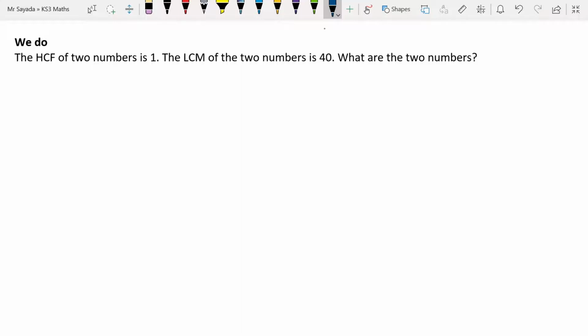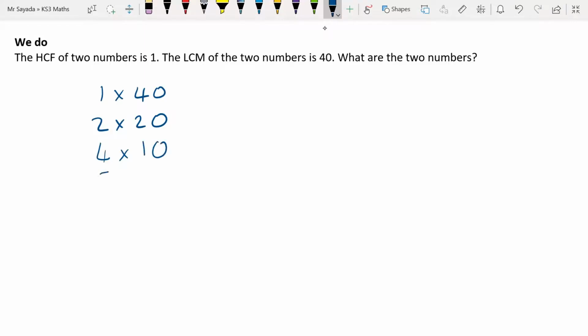So hopefully you've said that the first step is I'm going to write down all the factors of 40. So 1 and 40, 2 and 20, 3. Is 3 a factor of 40? Say your answer to the video. Hopefully you've said that 3 is not a factor of 40. Is 4 a factor of 40? Say your answer to the video. 4 is a factor of 40. What will its factor pair be? You should have said 10.